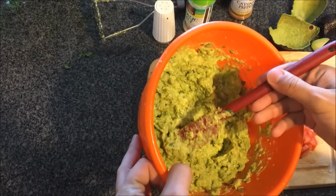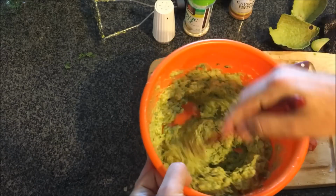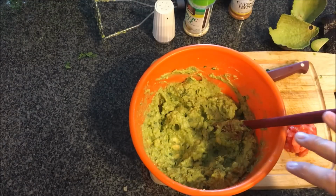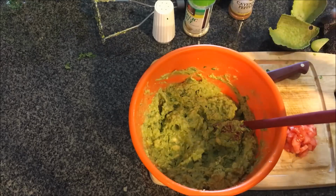And what you want to do is actually taste it at this point, because you want to see how spicy it is, right? And this is really spicy. And as it gets colder, because you're going to refrigerate this for a bit, the spice is going to seep in. So this is actually plenty spicy, what I put in there.